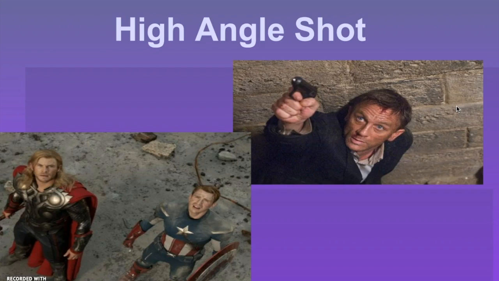Okay, so those were the 3 major types of framing, but we can also have a look at the camera angle. The first one here is the high angle shot. Whenever we see someone shot from a high angle with the camera, we should get the sense that they are vulnerable or in danger, as we can see with James Bond here in the right top corner. We definitely get the sense that he is threatened by something outside of the picture, as well as with our 2 superheroes down here, something is coming for them. They look threatened or vulnerable.